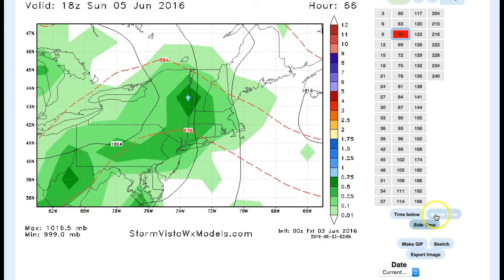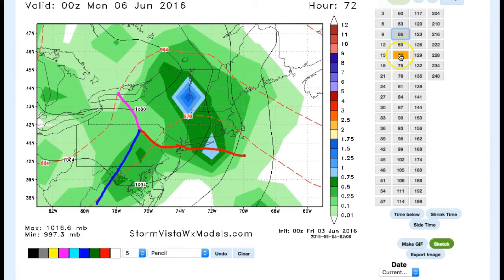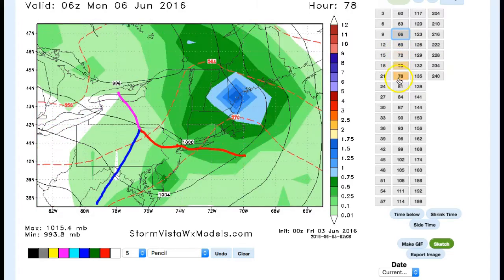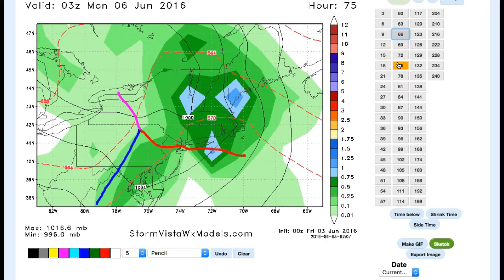Okay, so let's see if I can draw that real fast. So we have our warm front boundary. We have our cold front boundary back here. And then you have your occlusion boundary up here. And so look where all the heavy rainfall is being forecasted on this guidance here as a result. It is being focused over New England. Now why is that the case? Because this is where you have your greatest divergence, diffluence aloft, and also at the surface, this is where you have the majority of your low-level forcing.